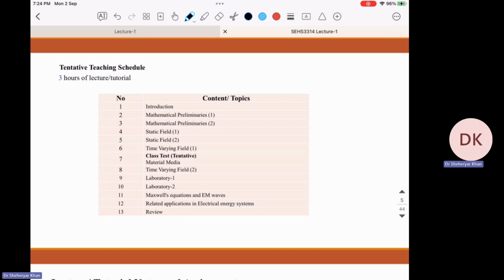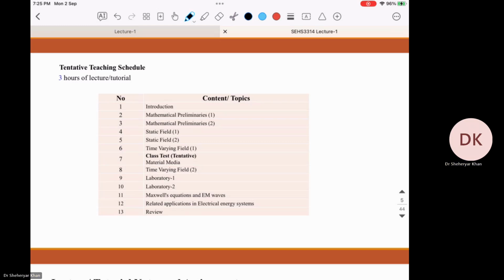So for the static field, we look at the electric fields. That means the charges, only charges. One example is the capacitor, right? You have a simple charge deposited on the plate, that's static, okay? Then we look at the static field in terms of magnetism, so how DC current can produce a static magnetic field. That's a simple electromagnet. You pass a current through the coil and it produces an electromagnet, that's it, right? So we look at the whole story about this.